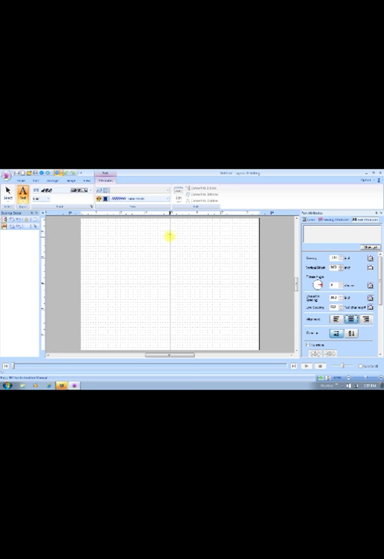So I'm going to come down here about right in the center of my hoop, and I'm going to start typing in the first line of the text. Now in this program, you have to do one line at a time separately. You can't do multiple lines. If I tried to put a carriage return, it did something weird.